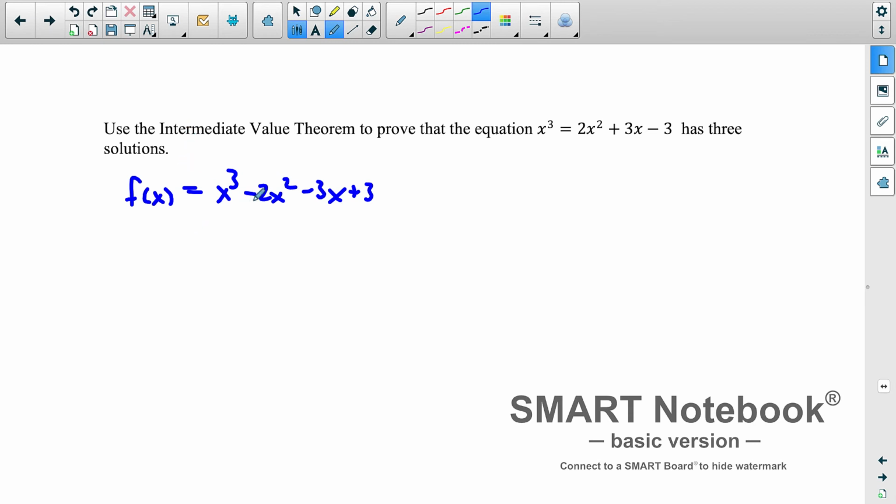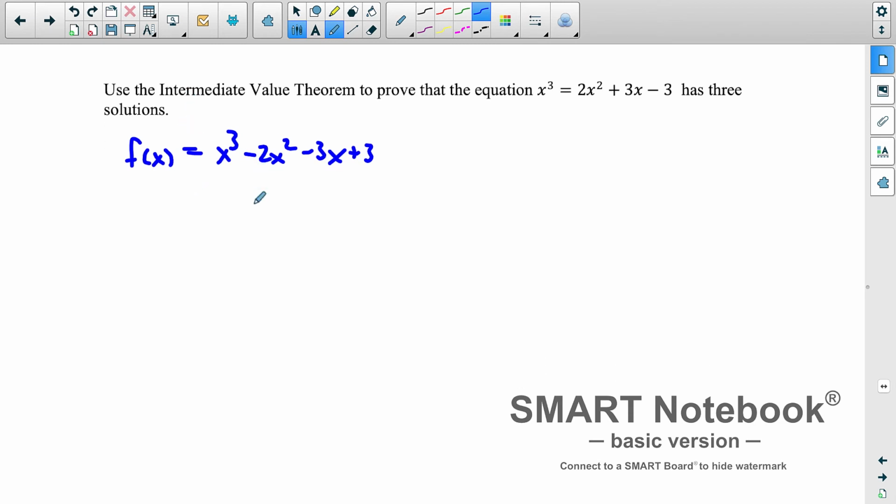Oh, I hate the difference between those. They're so close. But anyway, we're looking for the same thing. We're looking for some spots where it goes from negative to positive or positive to negative. And specifically this time, we're looking for 3 of them. Wow, exactly 3. Okay, here's the first thing.